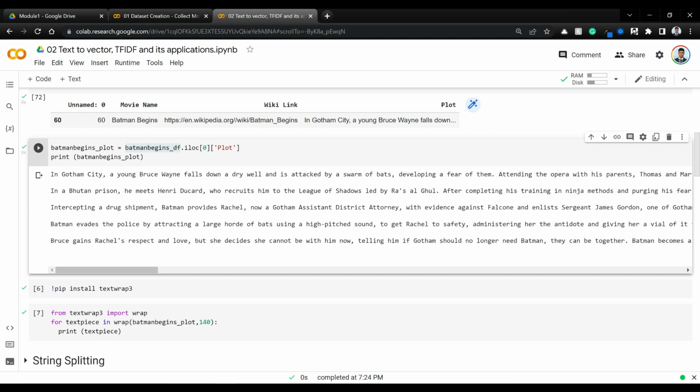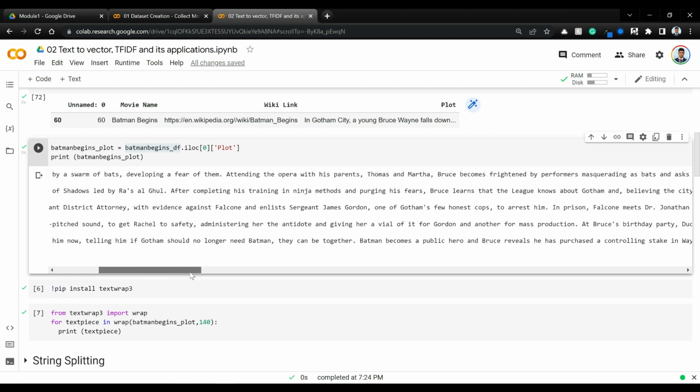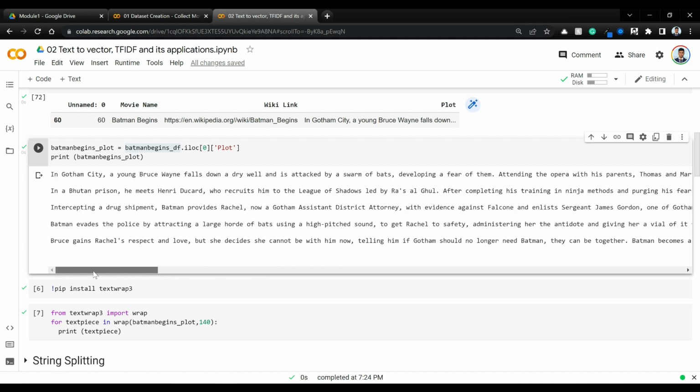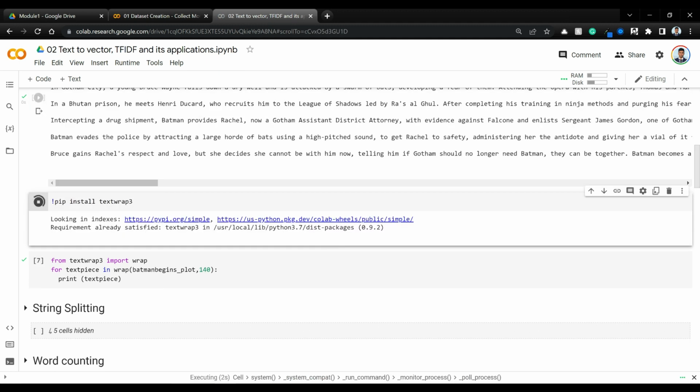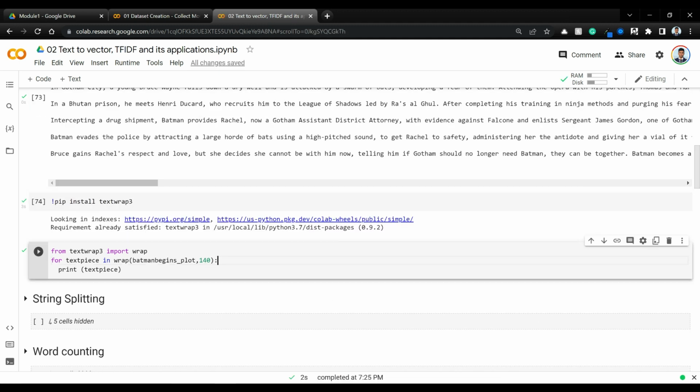Along the way I'm going to introduce small tips and tricks that you can use. Oftentimes looking at data is very crucial, and if you need to scroll through a lot of data, usually you miss things, like formatting errors that occur. One useful library is textwrap. Let's run this and see. What textwrap does is nothing complex.